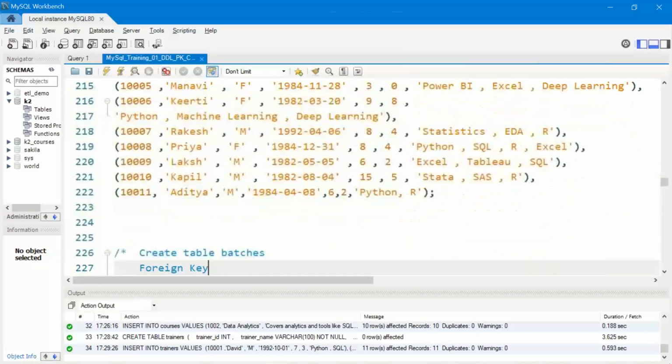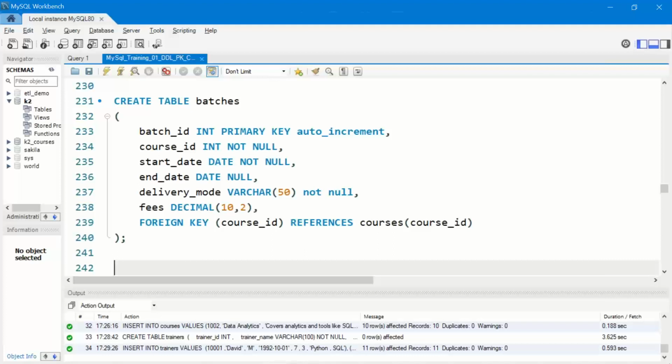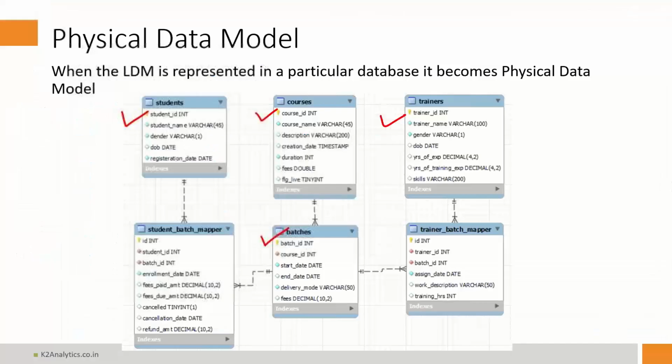Now for these courses, you will have batches, which means when you create a batch, the batch is for which course. You have to relate the batch with the course. Okay, so here we see that for a given course, I can have many batches. See the notation. The notation is something like this. This is called a crowfoot. And here it is saying that this is the indicator 1 and the crowfoot is indicating many. So the relation between course and the batch is that of 1 to many, which means one course can have many batches.